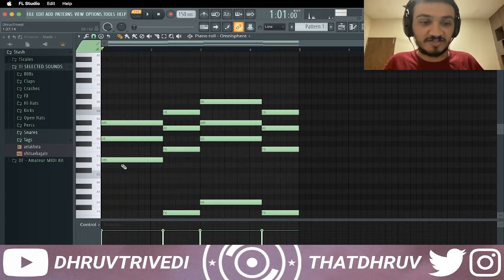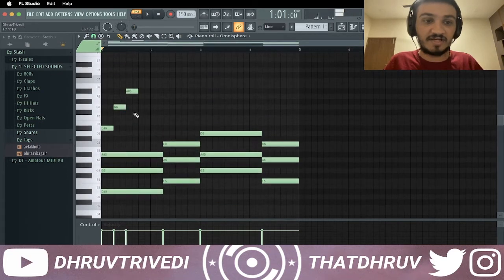Let's move on to adding the top line. So I'm just going to duplicate the root note up an octave, and matter of fact I'm just going to duplicate the whole chord and kind of spread it out like an arpeggio.